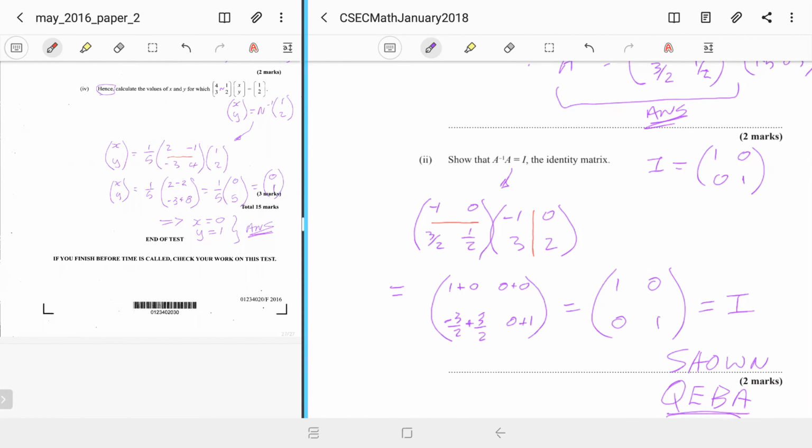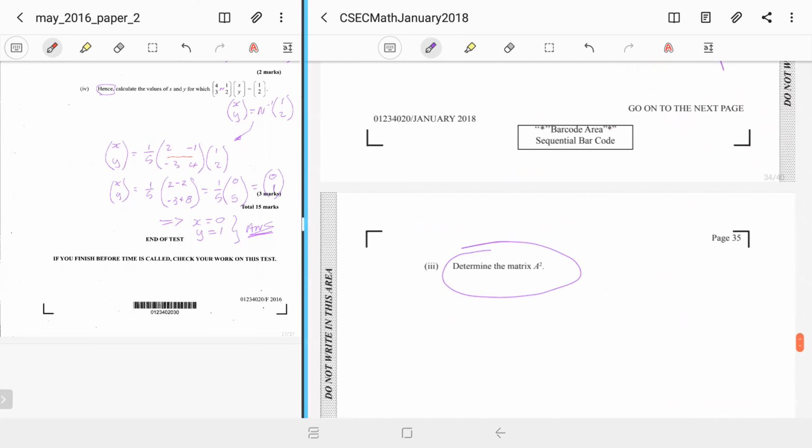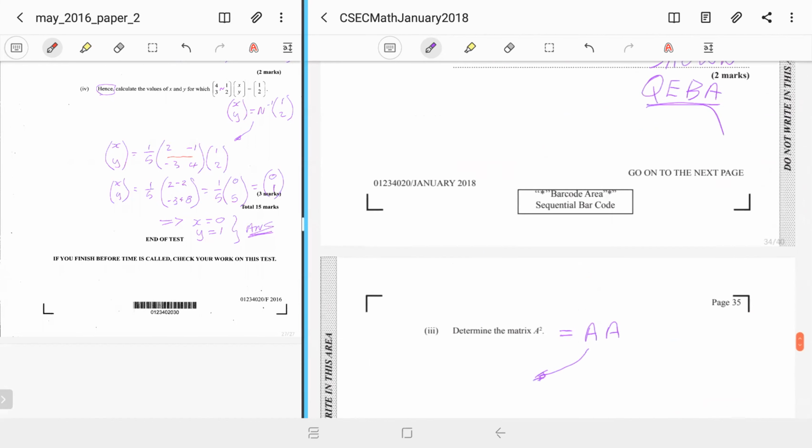So that's what else I want in this question now. Determine the matrix A squared. Remember I gave you an A squared question yesterday? What did I say? I showed it yesterday, because I know it comes on the exam paper. Don't square the values. You have to carry out the procedure and multiply the A times the A. Put them side by side and work them out. Remember I told you yesterday? Yes, I showed you. I teach you everything that comes on the exam paper, so you don't have to worry about that.